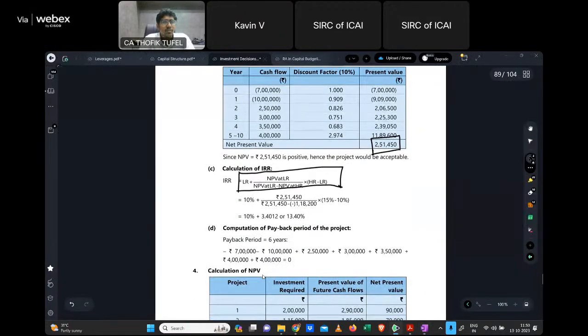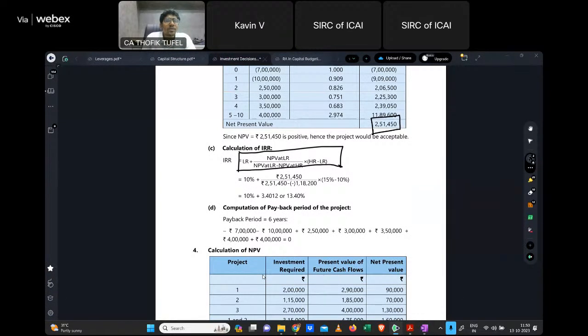So this problem, payback period. Wherever it becomes zero, as you see in the 6th year it becomes zero, directly. But you don't do this method, always make a table. Here the investment was 1 lakh, here the investment was 17 lakhs because 10 and 7. So when the 17 lakh is coming, 2 lakh 50, 3 lakh. So cumulative cash flow, if you put 3 lakh, then 5 lakh 50, then 9 lakh, then 9 plus 4, 13 lakhs, and then plus 4, 17 lakhs. If you see the 17 lakhs, it will come on year 1, 2, 3, 4, 5, 6. So on year 6, you will get 17 lakhs.